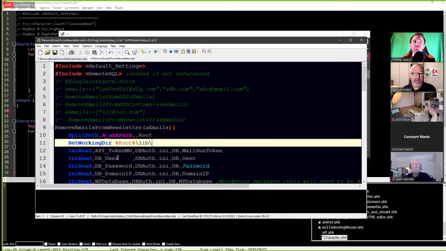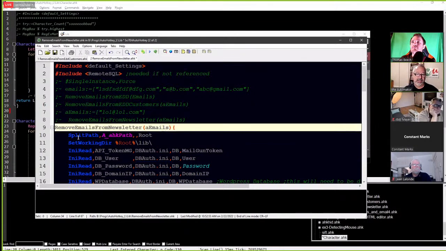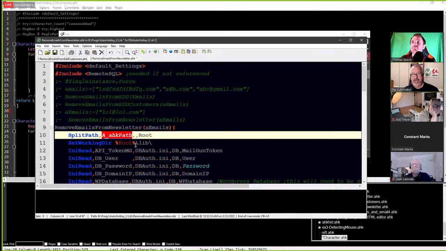So it was trying to read this file in that other folder, not this local folder where this script is. Once I finally realized that, I thought, I need a way to say use this folder, not that other folder. So this is a little SplitPath. I get the path to the active AutoHotkey script and it uses it.